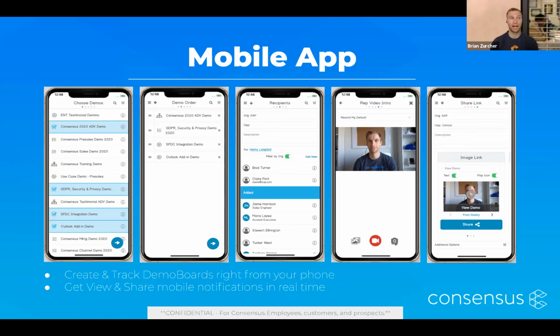Inside of this app, you'll also be able to see a very in-depth track demo boards page where you can track analytics right from inside of the app. It'll also be used for notifications. So even more succinct than email notifications, you'll be able to get notifications of demo board views and shares right inside of your mobile app so that you can make sure that you're right on top of those opportunities and understand exactly when people are engaging with those demos to be able to interact with them and reach out, ask how that experience went, and make sure that you can follow up with them.